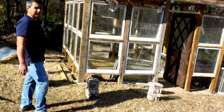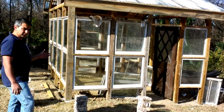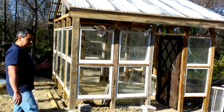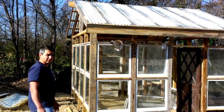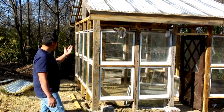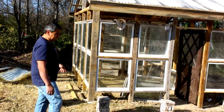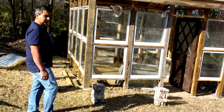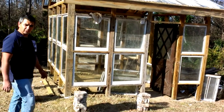They're double glass. If you can find a company that changes windows in your area, you can probably get a great deal on used ones — I got mine for free. Everything will be pressure washed, cleaned, and painted on the outside with safe paint to preserve it. Soon I'll show you how to make the growing beds.